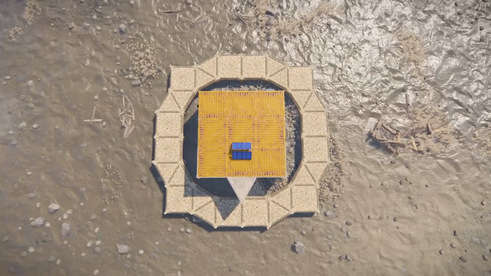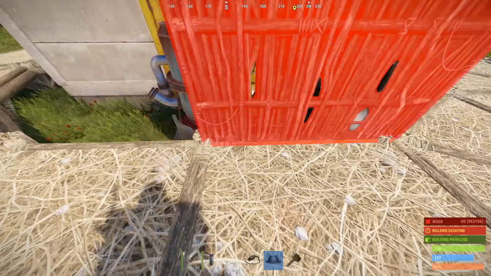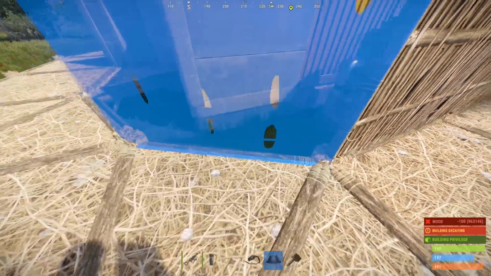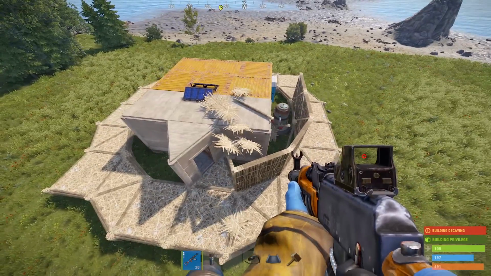forget this pattern again. It's always great to have an oil refinery, and you can squeeze that in between the shell. And if you do that on the side with your airlock, then you can just put another door here and you'll have access to the oil refinery.